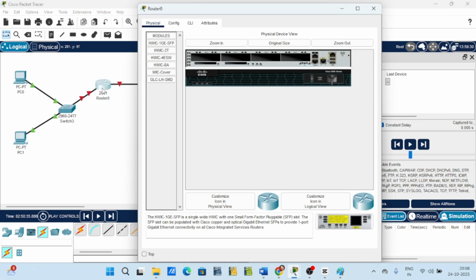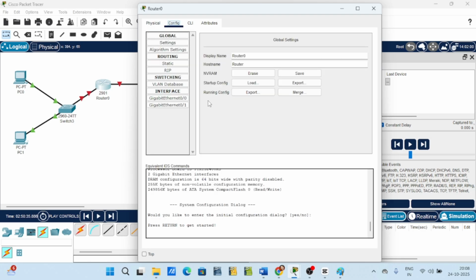So we'll click on the router, we will go to config, and in the config section under the interfaces you can see Giga Ethernet 0/0. Now we all remember that Giga Ethernet 0/0 has been used for the section where the router gets connected with the switch or the LAN section.